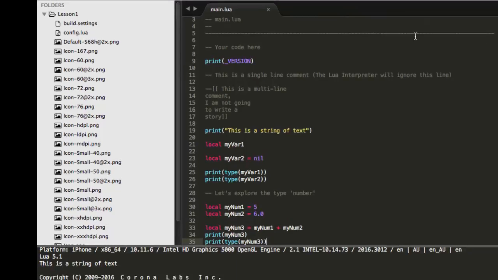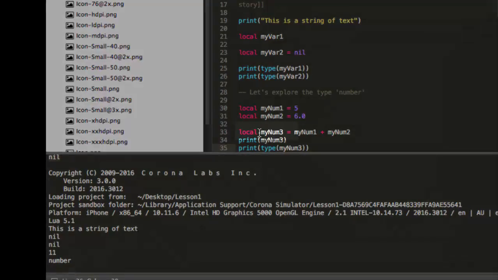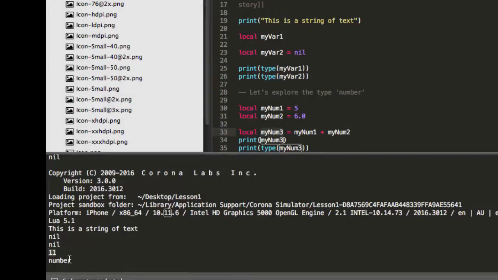So I'll save that, and it automatically reran, and you can see here myNum3 adds up to 11 as we would expect, and the type of that myNum3 variable is type number, as we also would expect.